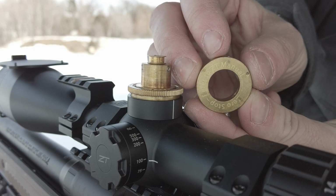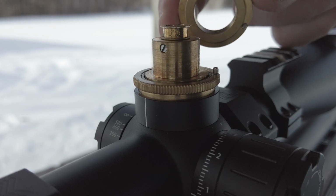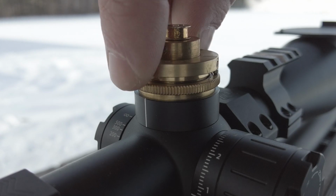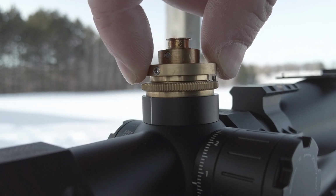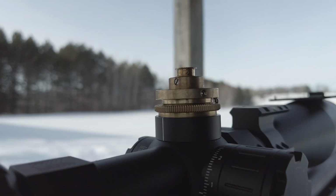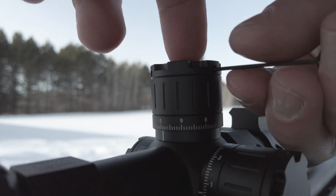It tells you to read your owner's manual, and you definitely should if you're not familiar with zero stops. This one is pretty simple. That plate right there has a screw on it, and those two slotted screws run into each other. And I'll show you a little better angle here. So when you actually set those, you can go ahead and tighten it down when you've adjusted it properly. And those two run into each other, and it stops it from traveling any further in the wrong direction. So you can go ahead and put your cap back on.